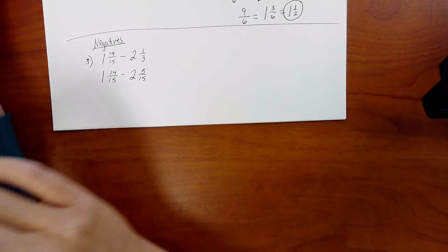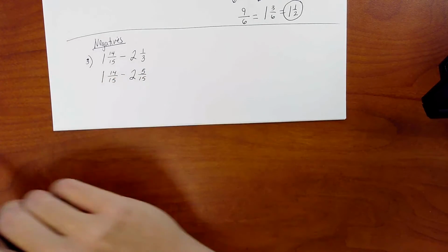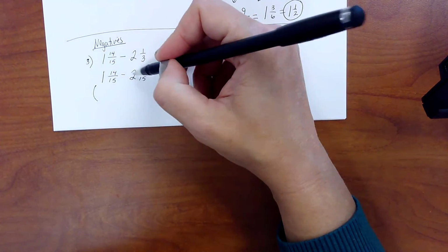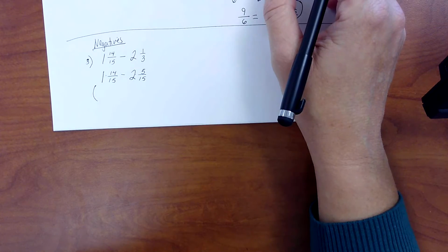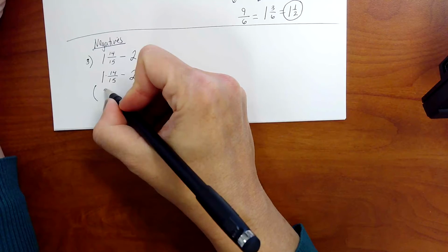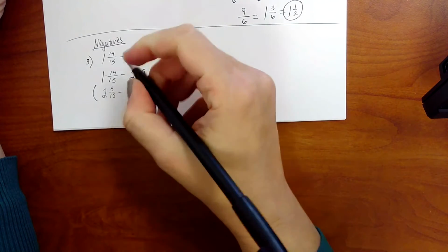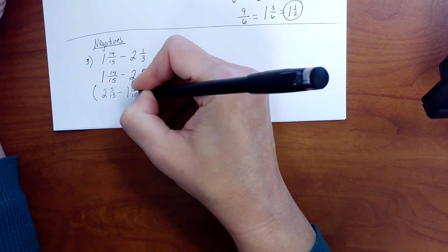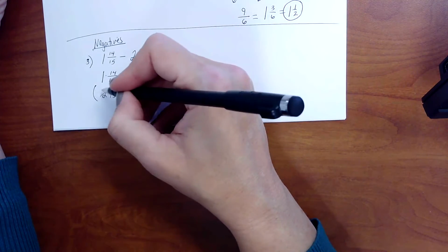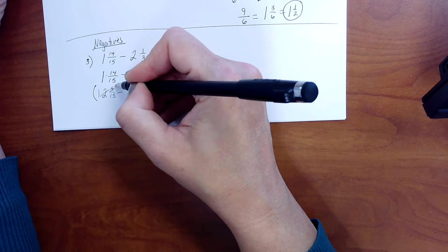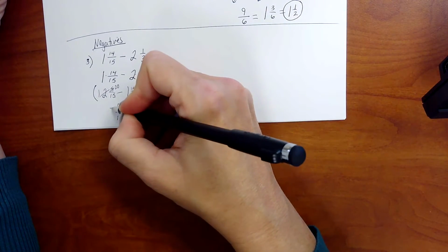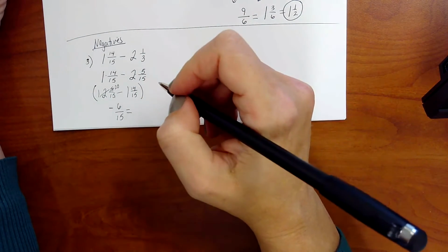What would you do if the fractions weren't there? 1 minus 2. You would really, in your head, be doing this minus this and know you get a negative answer. So kind of in my head, that's what I'm going to do. I'm going to do the 2 and 5/15 minus the 1 and 14/15 in my head, which means I have to borrow. I'm going to add 15 to the top, so that's 20. I'm getting 6/15, but I have to remember it was going to be negative.